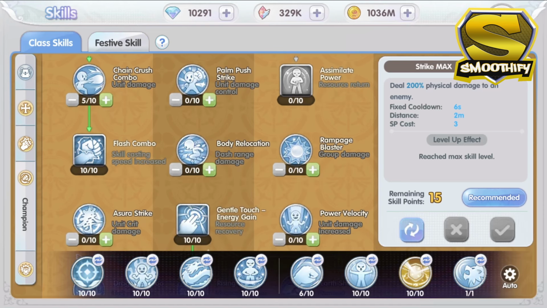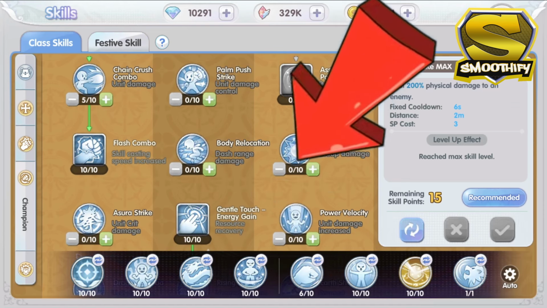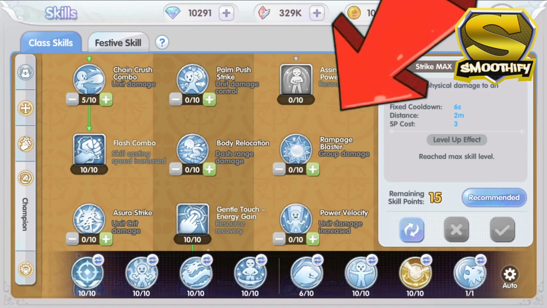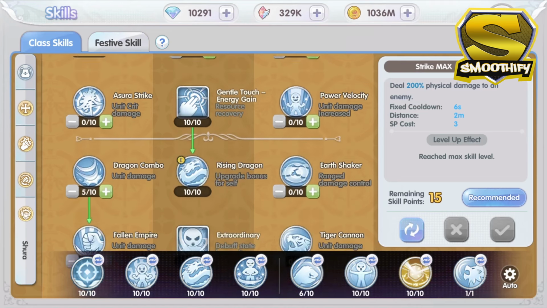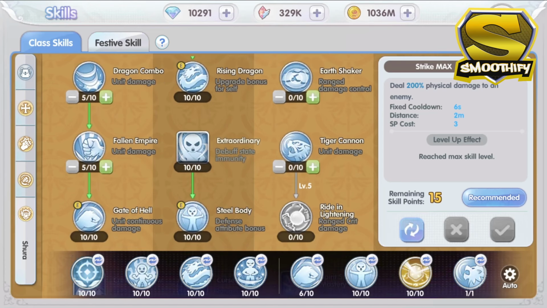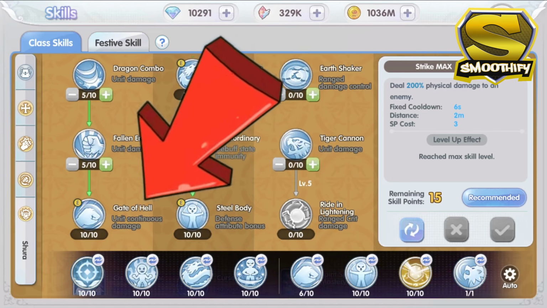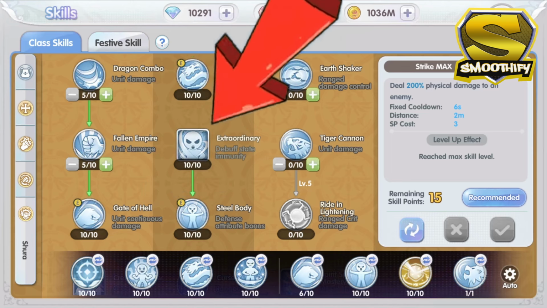Another skill that is important in the Champion class is the Gentle Touch skill, which is basically your skill to recover your Spirit Spheres. Now, when you reach the Shura class, you will have two options. Either go for the Gate of Hell build or the combo build. This will be dependent on the player's preference.